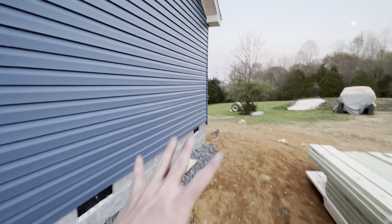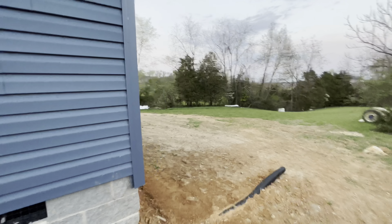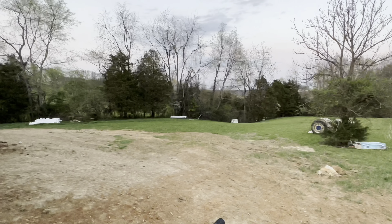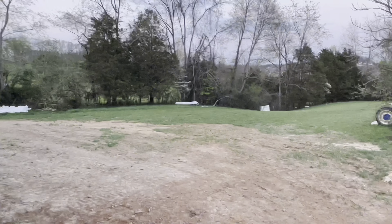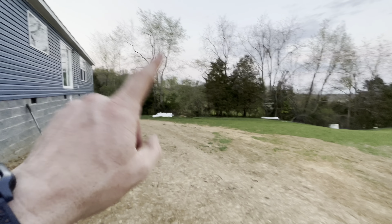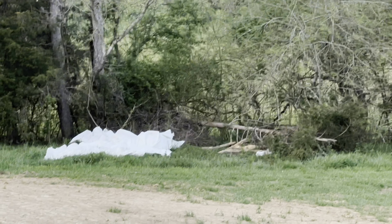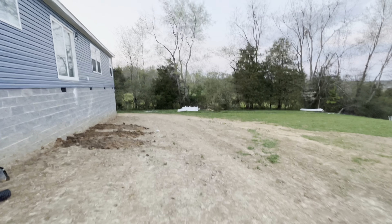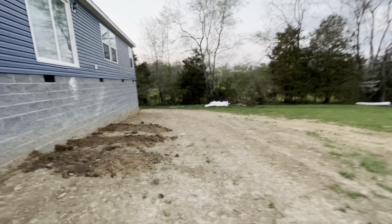I believe this is the fourth video of this whole build. If this tells you how bad the winds were — there's the extra filled bed that was actually right there where the lumber is now. That tells you how strong the wind was. I'm guessing they're going to clean up all this debris — that's all the plastic that was on the side of the house for transport — but I'm thinking those guys are gone and I'll have to clean it up myself.